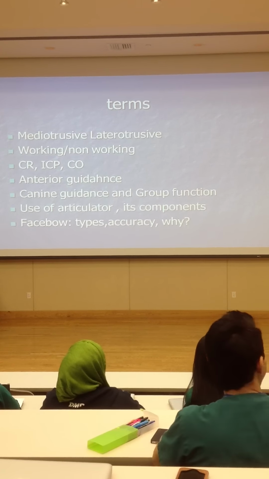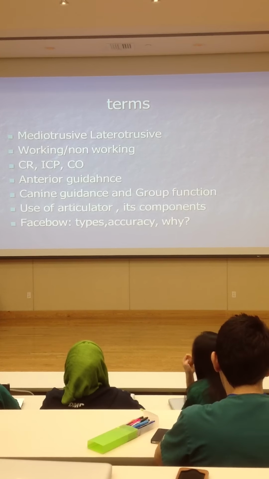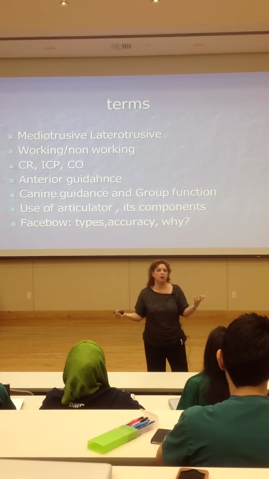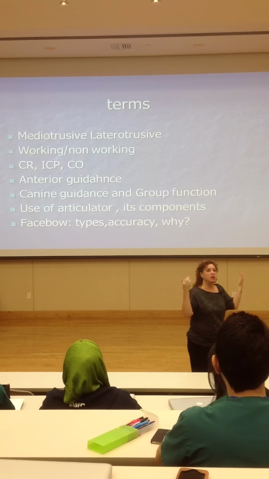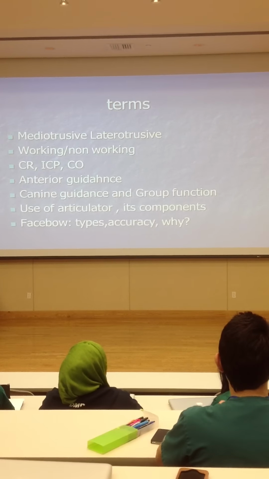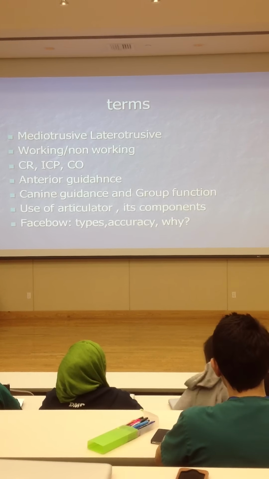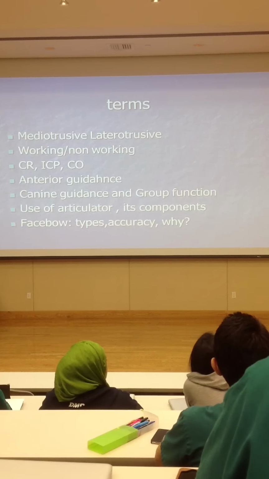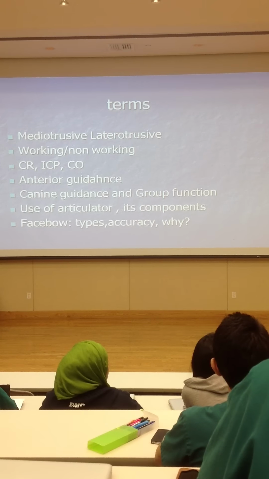Okay. We learned about face bows. We have two types of face bows, right? We have the one that is arbitrary. In the arbitrary, we use the ears and the nasion, right? And the measurements are more or less the same. The fact that girls have a very small head and some boys have a very big head is calculated into it, and there is an error in it.